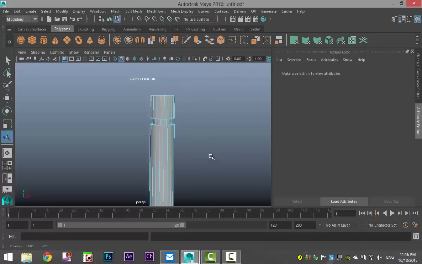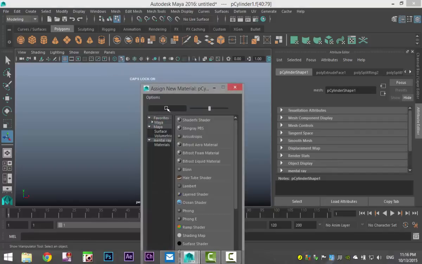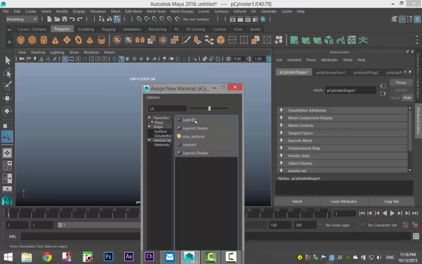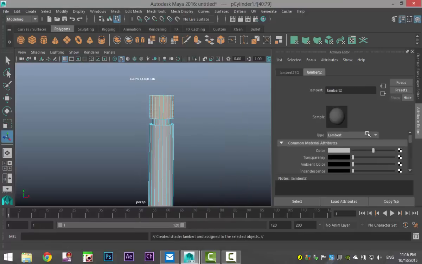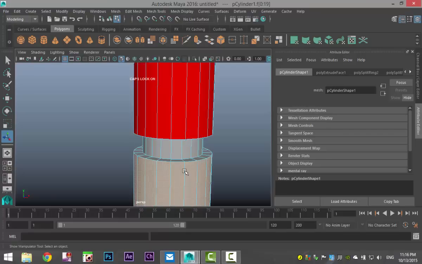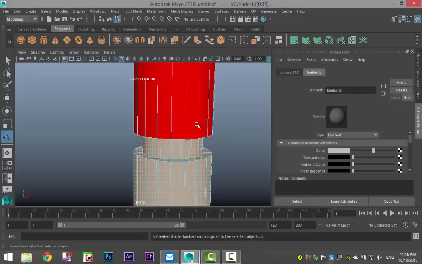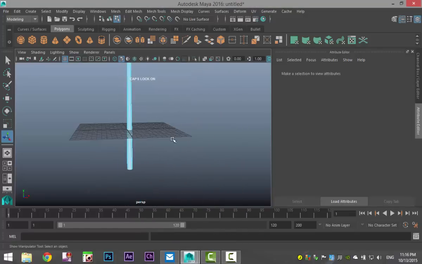And we'll just quickly give this some texture. Right-click face, we'll take all of that. Right-click, assign new material, Lambert. And this is really not about the modeling, guys. It's more about setting up the rest of the scene, so I don't want this to take too long. So we're going to right-click a face, select all that other stuff, including these, and right-click, assign new material, Lambert, and we'll do white. There we go. So that's our flagpole.